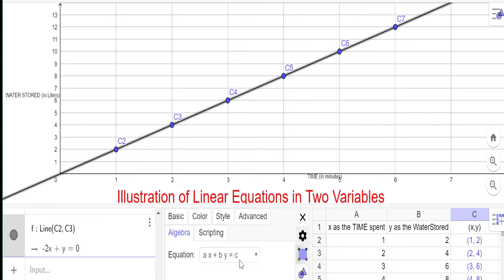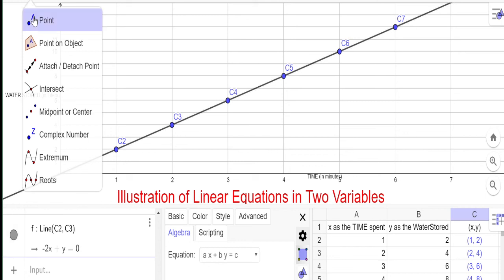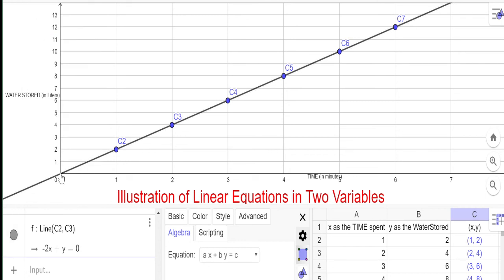So, ito yon. So, paano naging ganito? Kung titingnan natin, ha? So, ito ang standard form. Negative 2x plus y equals to 0. And bakit 0? So, let me explain. Dito, lagyan natin ng point para makita nyo. This is 0, 0 actually.